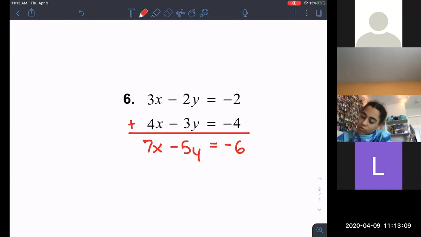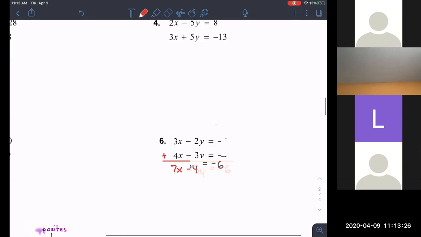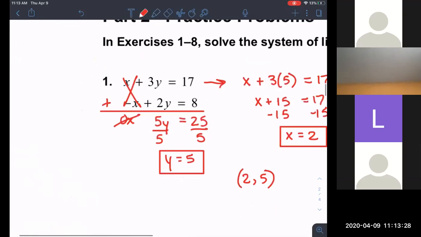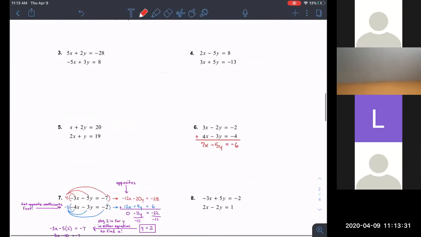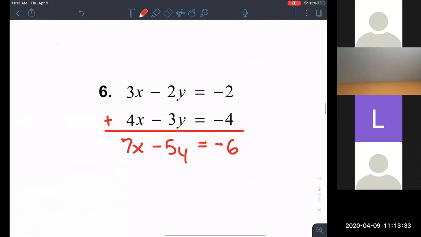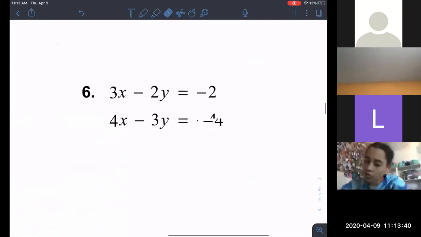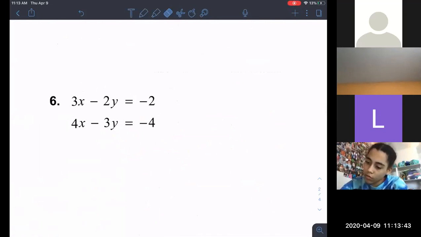It's totally okay to do that, but does this get us any closer to solving for a variable? No. Why not? Well, we still have an x and a y in an equation. When we have two variables, we can't solve that equation. That's why one of them has to drop out for this to work. So that's the reason we can't just always add the equations together first. There's nothing we can do from here. So we have to manipulate the equations to make them do what we want, so to speak.